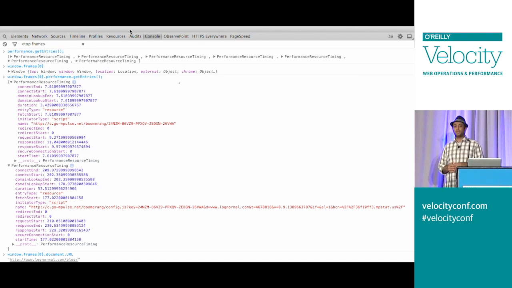If you want to measure something, the only thing you need to do for a Boomerang plugin is to add that thing that you're going to measure onto the beacon. Boomerang takes care of calling your plugin at the right time, so you can call it when the user scrolls. Typically, when you attach to the on-scroll event, you want to take off the event handler after the scroll, right? Otherwise, it tends to affect performance a lot. So the thing you don't want to do is have your performance measuring tool cause performance degradation.